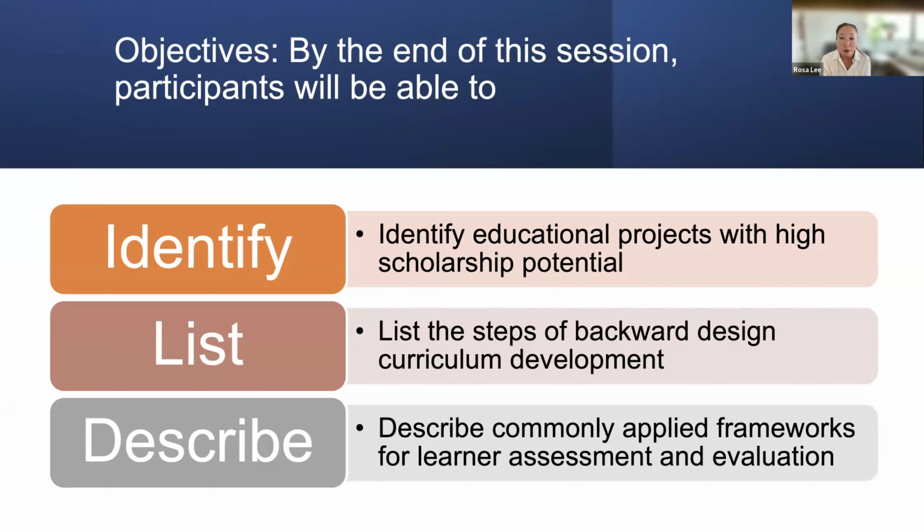We'll actually go through a few frameworks for curriculum development, but I really want you to understand backward design development. One, because it's very easy, and two, because it really is just a very efficient and effective way to think about curriculum design. And then lastly, to describe some applied frameworks for learner assessment and evaluation, because as you'll see in backward design curriculum development, assessments are an incredibly important part of the curriculum development piece.